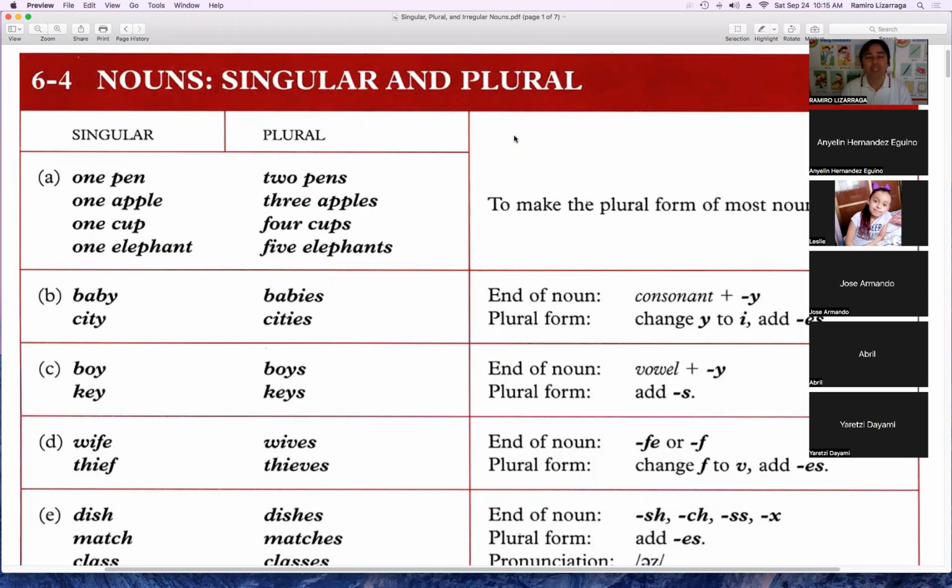There's a difference, and sometimes we can get confused. Sometimes us as students, we don't understand what is the difference between, for example, a plural noun and an irregular noun. That can be confusing when we read a passage. But I'm going to explain it to you, don't worry. And this is going to be a lot easier for you whenever you see an irregular plural noun. And actually, this is very important for you at the moment of writing. If you want to improve your writing skills, you need to know about all these rules, okay?